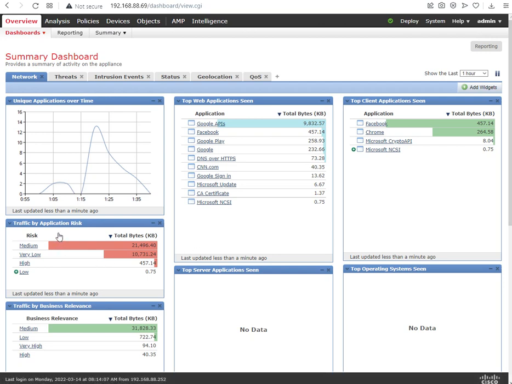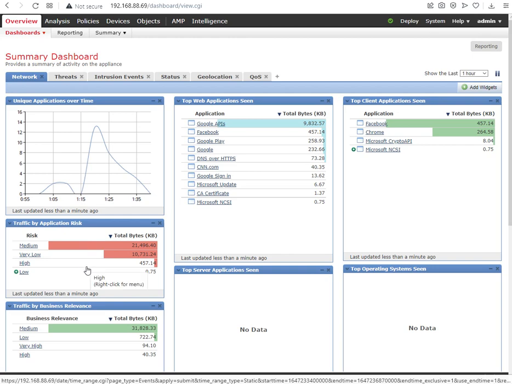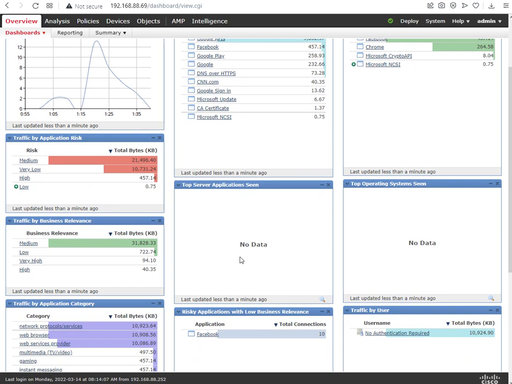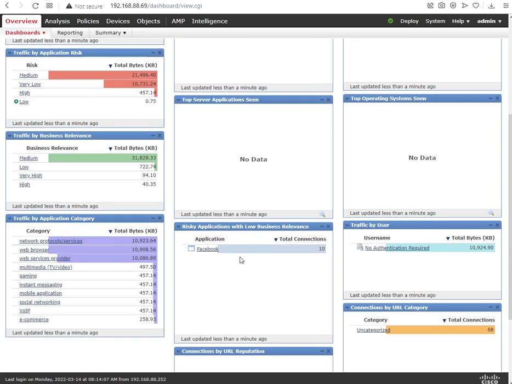Traffic by application risk. It gives you a clear picture of how you can monitor with the help of granular control over the applications and traffic that is passing through your network. Traffic by application categories.